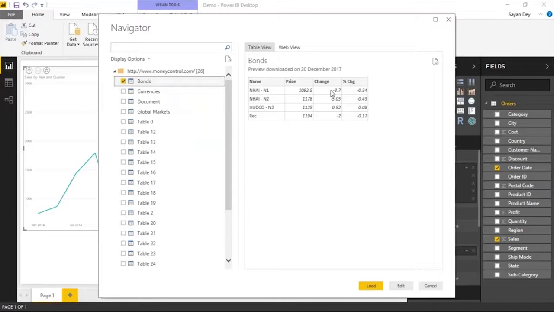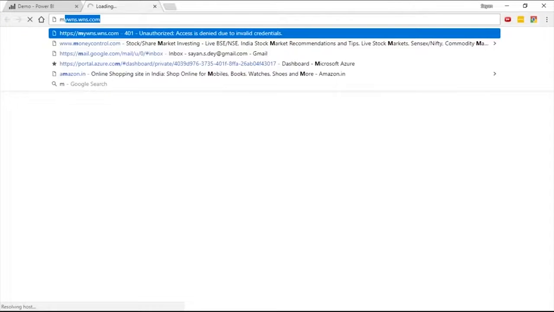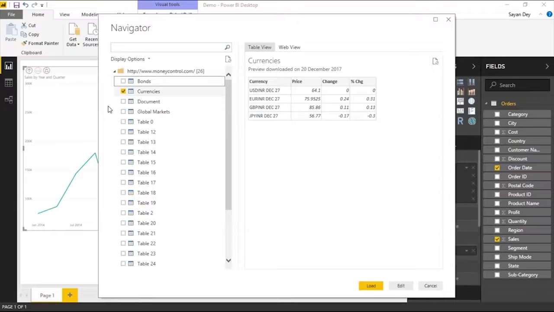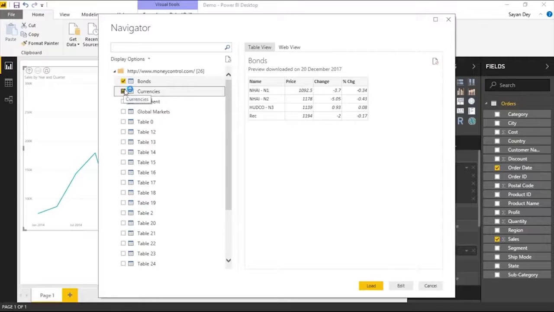If I have to quickly go back and show you in Money Control, I've actually closed that website here. If I just have to show you quickly what that bonds is. There's a section in that website where I have something very similar to this. And you can see how easily I'm able to get a very nice tabular format out of all this. You can go to web view where you get that website kind of view, or you can directly select your data from here. You can just click on bonds and load this table directly into your Power BI desktop file.